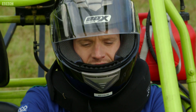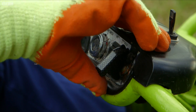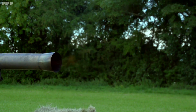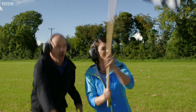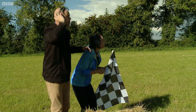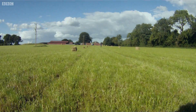Here it goes. Seatbelt on. Fuel line closed. Ignition sequence engaged. Start combustion. And now you can see why pulse jets wouldn't be great in downtown traffic. Three, two, one, go! Remember, there are no moving parts in my jet engine. That massive noise is the sound of 20 push-suck cycles every second.